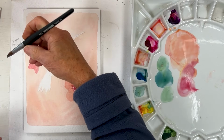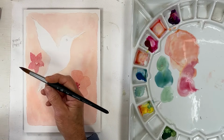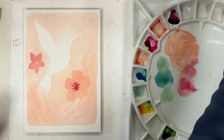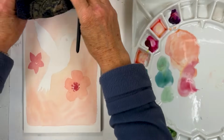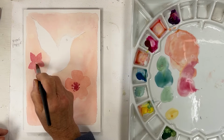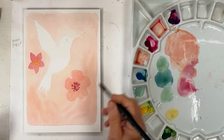For this, I'm using a size 12 Princeton Aqua Elite. And we'll put a little bit of, oh, where's my thingy whatnot that I dry my brush off on. I'm going to use a little bit of yellow in the center of that. That will blur out nicely. Maybe we'll put a bit of yellow in the middle of this one too.